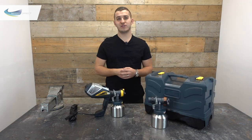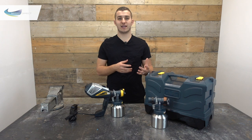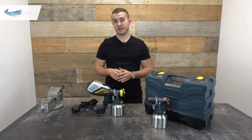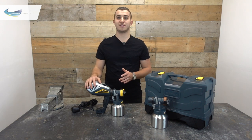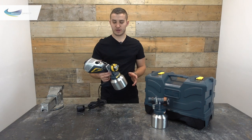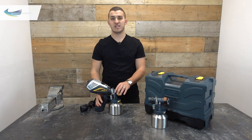If you haven't seen one of these units before, they're quite unique in their design. Usually with HVLP units, we have a turbine unit which produces our air supply remotely positioned elsewhere and connected to your gun with an air hose. The 3500 is completely different in the way that the turbine unit itself is built directly into the back of the gun. So this means no air hose and no heavy turbine box to carry around. The downside is that the gun is slightly heavier and slightly bulkier than a conventional HVLP gun, but at 2.3 kilos, it's really not too bad.